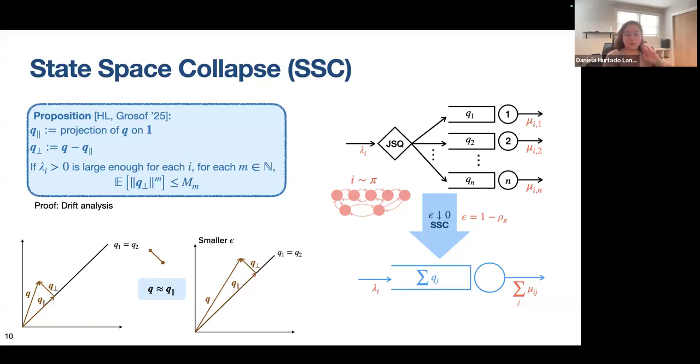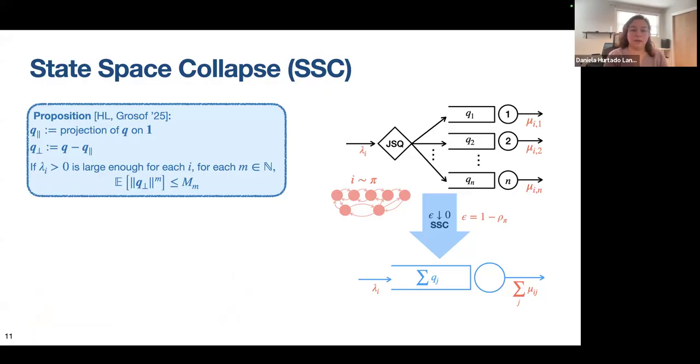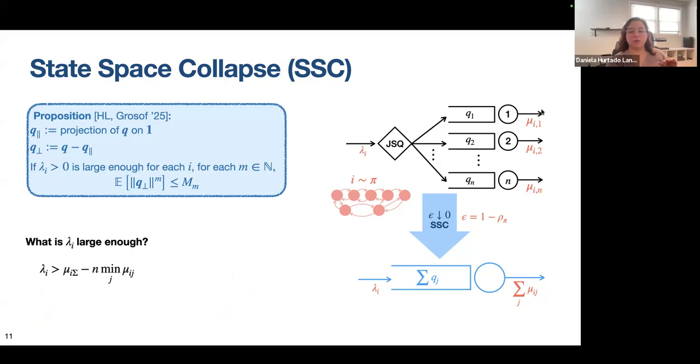I'm going to focus on the proof of the second part, where we analyze the distribution of this one. Now let's dive deeper into this condition, lambda I is large enough. Remember, this happens in heavy traffic. If these rates were constant, then lambda and total mu should be close enough so that we have a balance. If I have one arrival every, I don't know, 100 years, then the Qs will never be equal, because whenever I have an arrival, I break the balance and I don't have enough arrivals to make all the Qs equal again. So lambda I large enough is this condition.